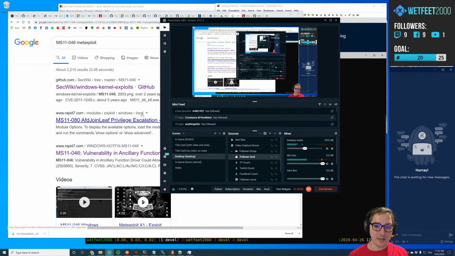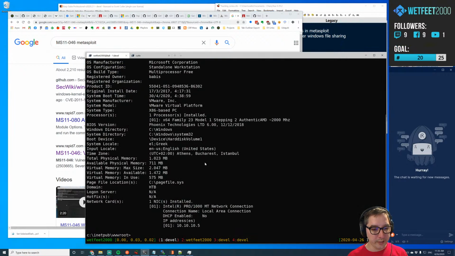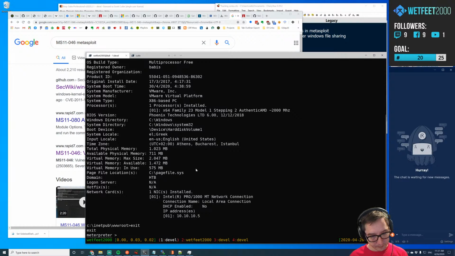So, I'm a bit lost here, I'm not gonna lie. I think I know the exploit that needs to happen. It's MS11046. We have the Meterpreter session with the low privilege. I had tried using the Meterpreter module with MS11046 and it did not work.